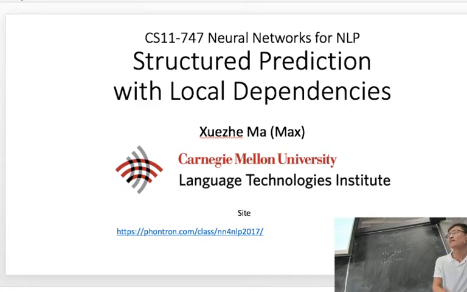It should be noted that from the general form, we need to assign a separate parameter vector to each pair of labels. This means the number of parameters is the square of the size of the tag set times the dimension of the feature. In practice, sometimes this number is a little too large. Alternatively, we can use a simpler version, where we just assign a single score to represent the transition score. This method can significantly reduce the number of parameters.